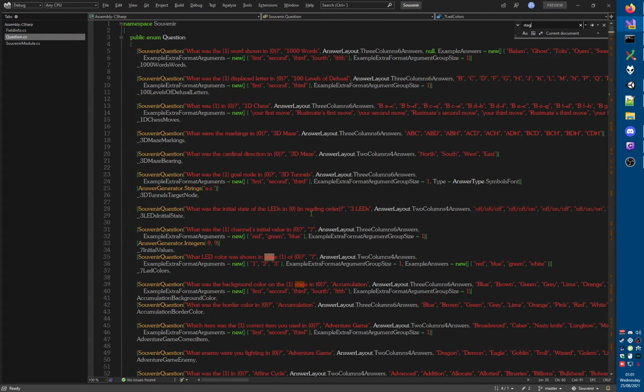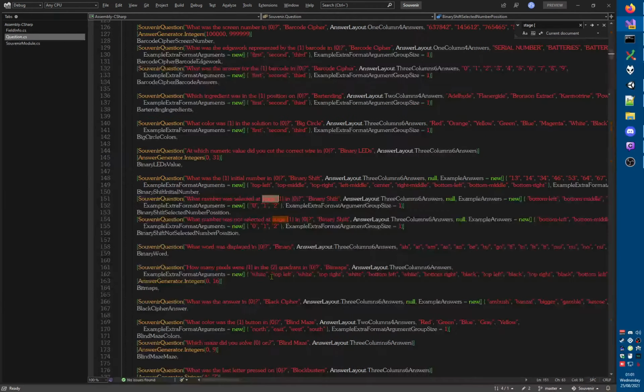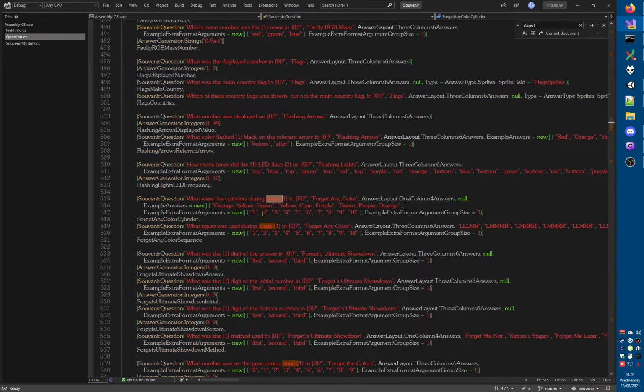So if I search for stage something, like here, for example, in 7 LEDs, what LED color was shown in stage 1, 2, 3? Let's find another example. Here we have one where the stages are listed as 0, 1, and 2.